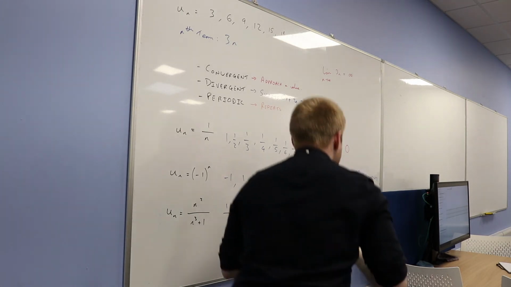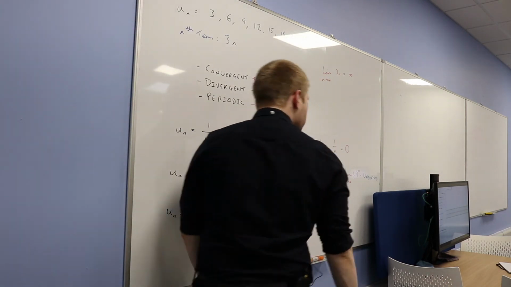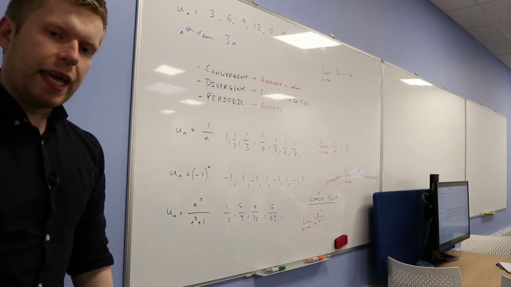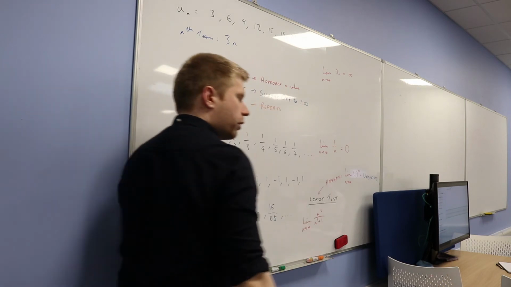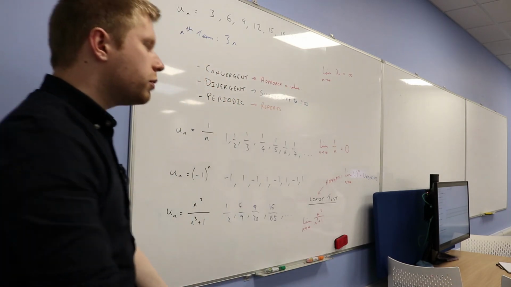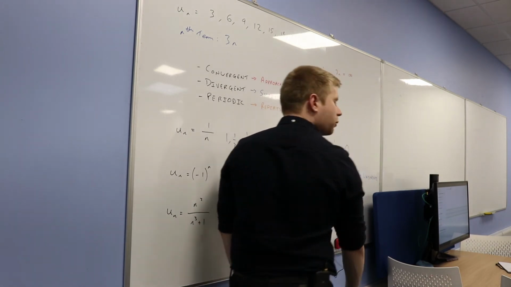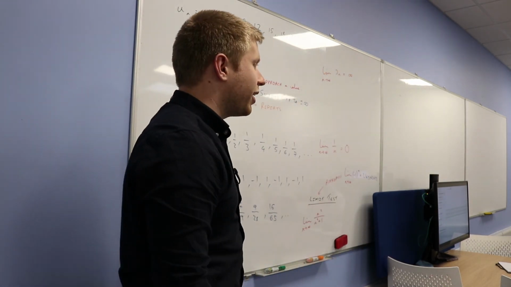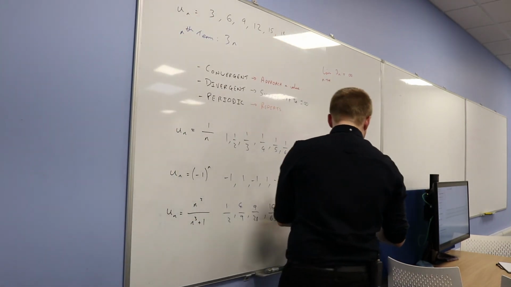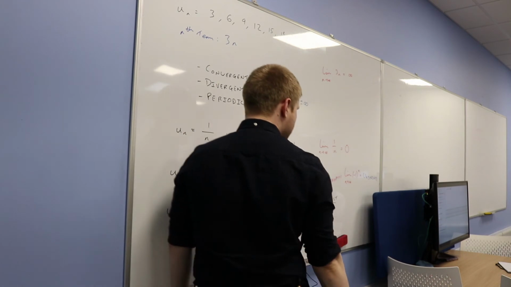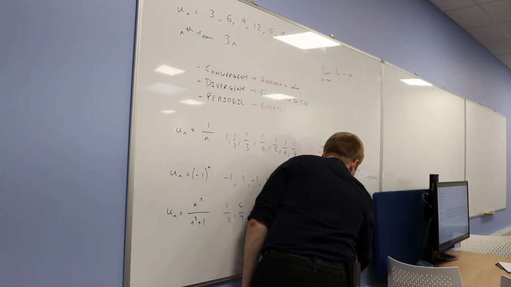Okay? So let's think about this. Have a look at the denominator. What thing is going to grow faster? The n cubed term or the 1 term? The n cubed term. Are you happy? Because eventually we're going to be sticking like 1,000,000 cubed in there. Plussing 1 to that is not going to make the blindest bit of difference, right? It will be close to whatever 1,000,000 cubed is. Yeah? So we can say that this approaches n squared over n cubed. Would you be happy with that?